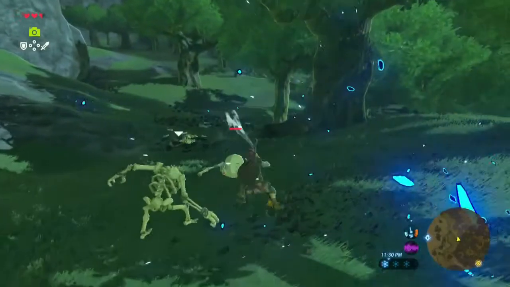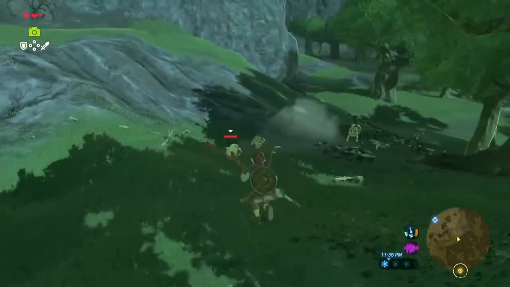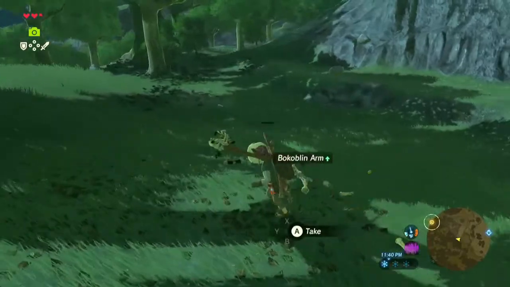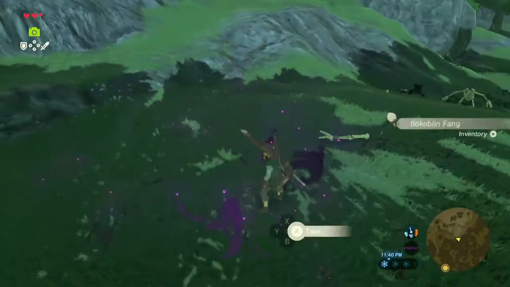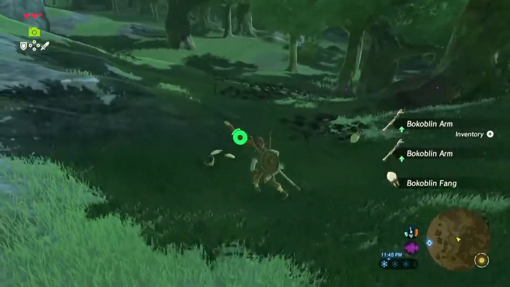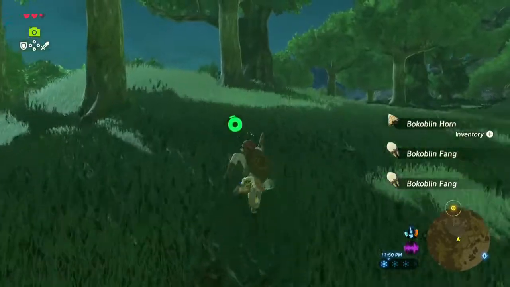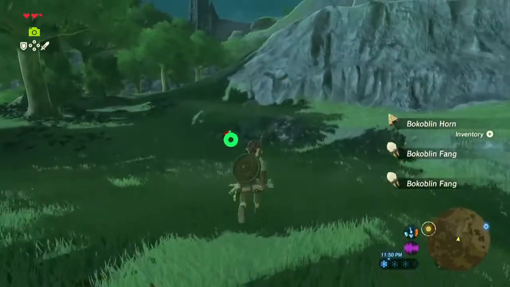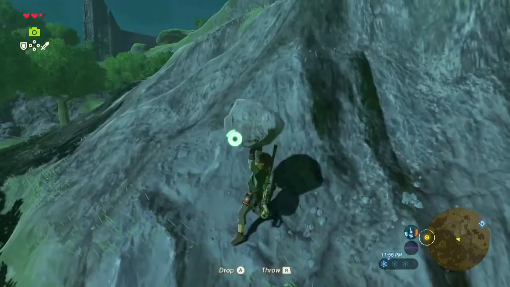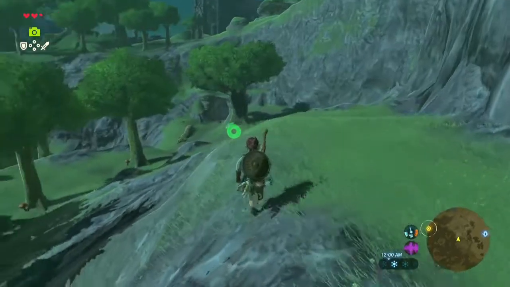Now let's use that new spear we got. Oh, what? Okay, take that. Take that too. Take that too. Take that too. Oh, perfect. Getting some more weapons. I'm actually gonna use their arms as weapons right now, because I have quite a bit of them. Two is a lot, I guess. And can you pick this up? Oh, you can. It's like just randomly on the side of a cliff.